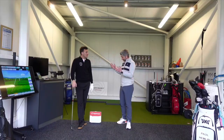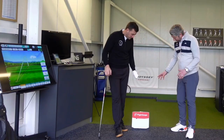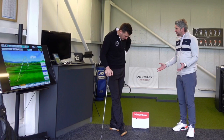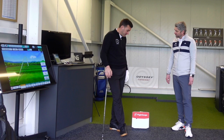I'm really interested in this little box here. So you've got a new toy for Christmas? Yeah, Santa was kind to me. I got it just a little bit before Christmas, but it's a great addition to my coaching and also for my own practice as well. So this is the FlightScope X3. I know you've used TrackMan before when you were on tour and you've also coached with the GC Quad. What are the differences you're seeing, Chris?